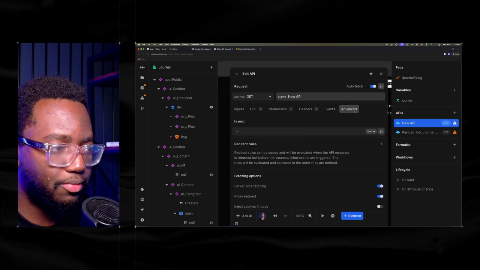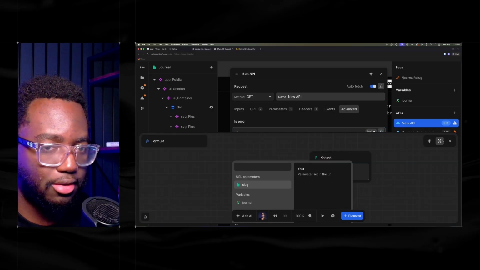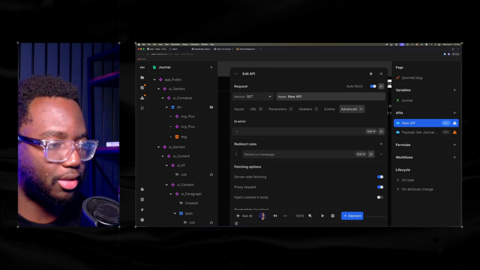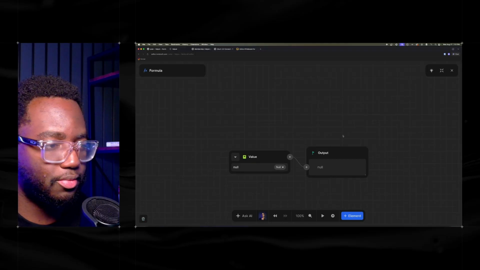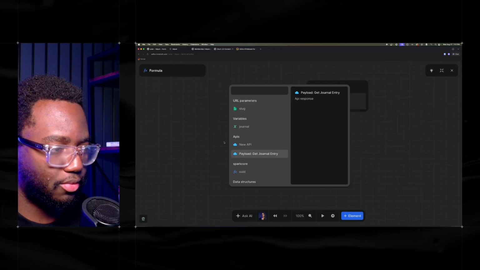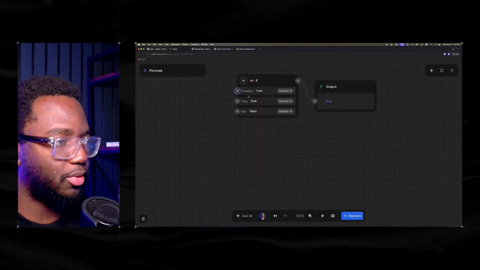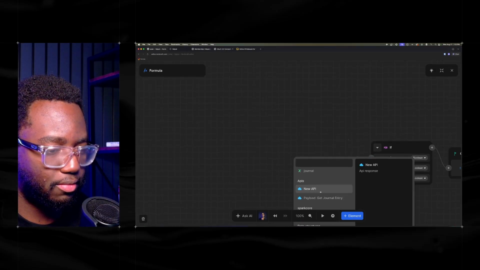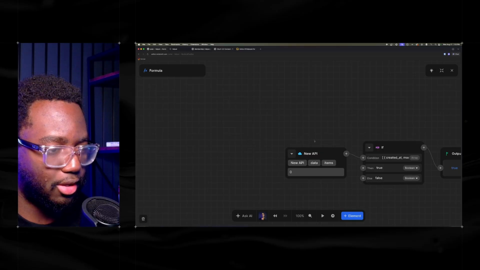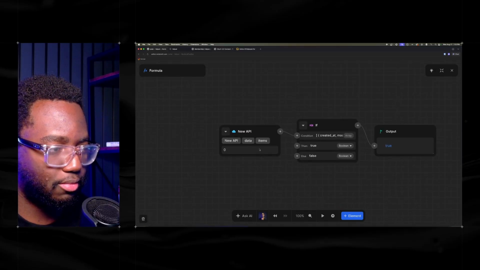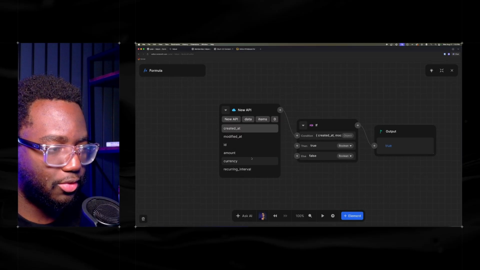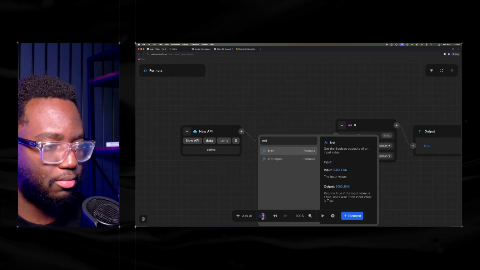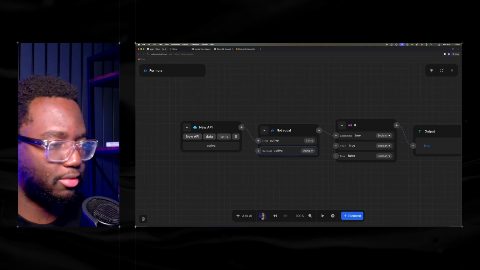Then what I can do is set up a redirect rule. We'll go redirect home page. Do an if, and then if I name the API data items 0, I guess I can go to status here, not equals to active.